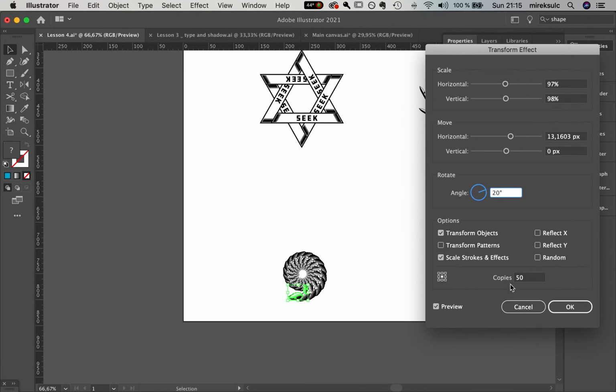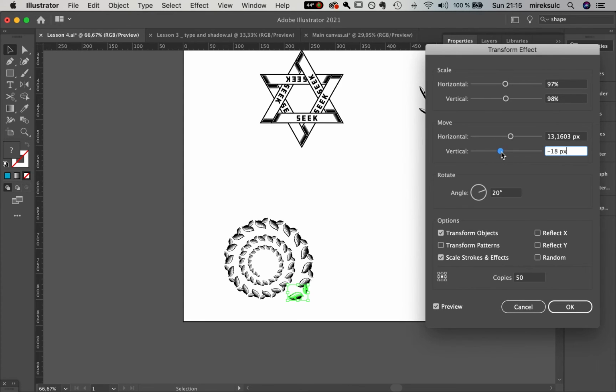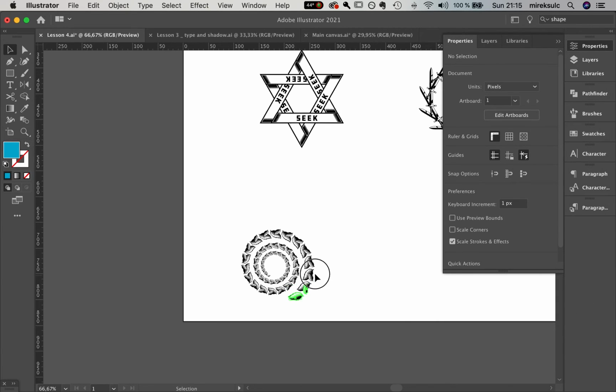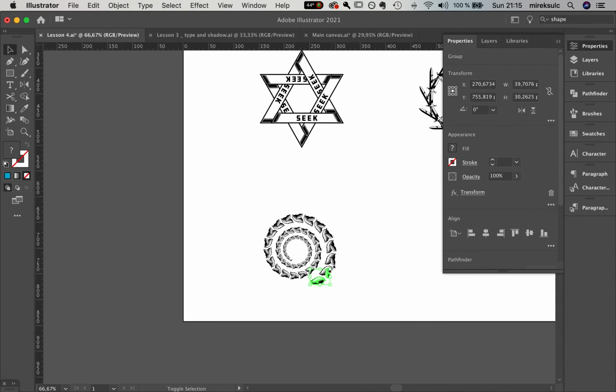Okay, you can go to 20. You can increase the vertical spacing. You see? Okay.